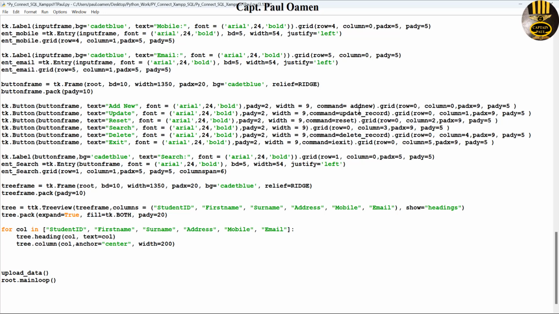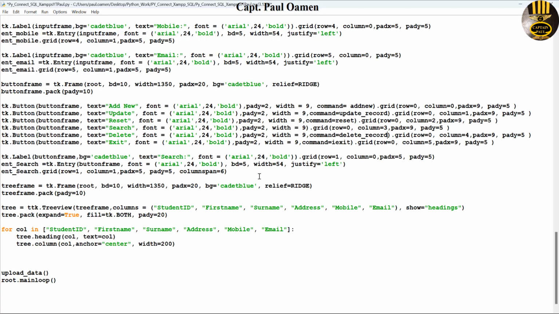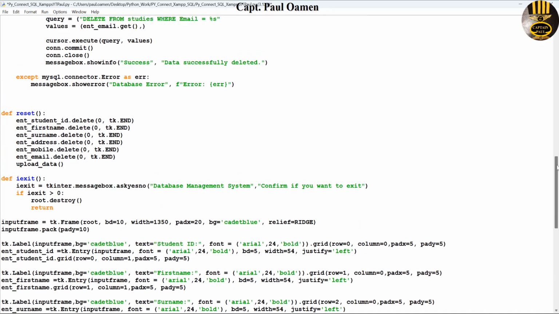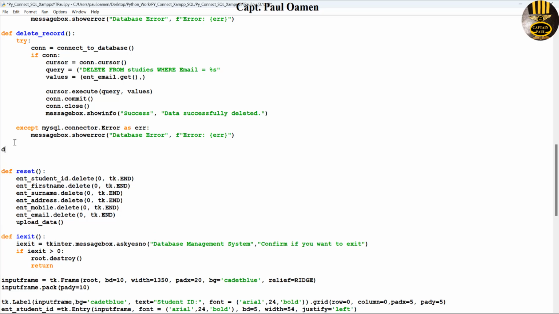So search, I think search is the only one left now. Okay. Search is the only function that is left. So let's come right down and just search.